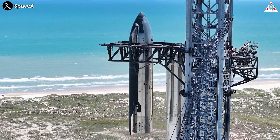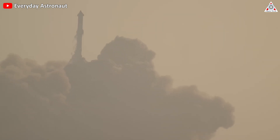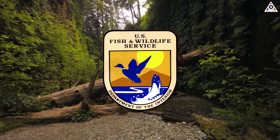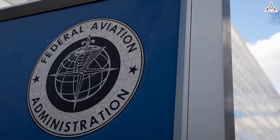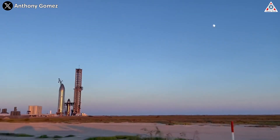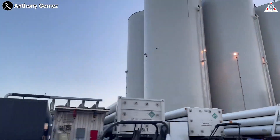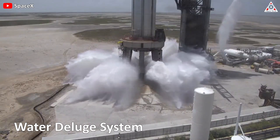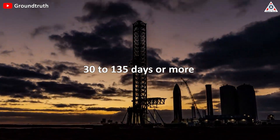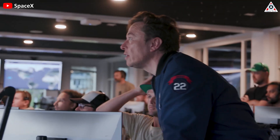The next flight could have been approved by the FAA after the agency completed its investigation into what went wrong in Starship's first test. But there's another obstacle — the U.S. Fish and Wildlife Service, or FWS. The FAA requested a consultation with the agency under the Endangered Species Act. FWS wants to review the impact of construction activities at Starbase after April, including the new Water Deluge System update, and it will take 30 to 135 days or even more to complete. The problem is they have not started anything yet, while for Elon Musk every minute is as precious as gold.